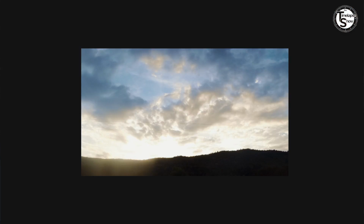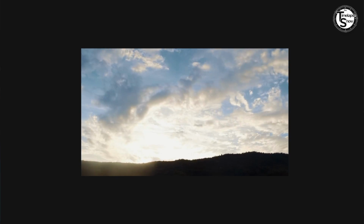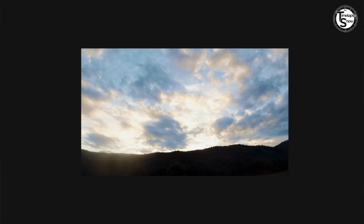So when I'm coming in and adjusting it and working on it in post, I want to add movement to the shot to really emphasize what these clouds are doing. What you can see when I zoom in here is that I'm starting right at the top and then I'm pulling back to reveal that cloud movement, as that's what I want my focal point to be. I want people to be focusing on that cloud movement as it reveals itself so that they can suddenly go, oh wow, those clouds are kind of spinning there. So when you look at this shot, you can see how that works. It's just going to be doing a slow pan out to reveal these circulating clouds.